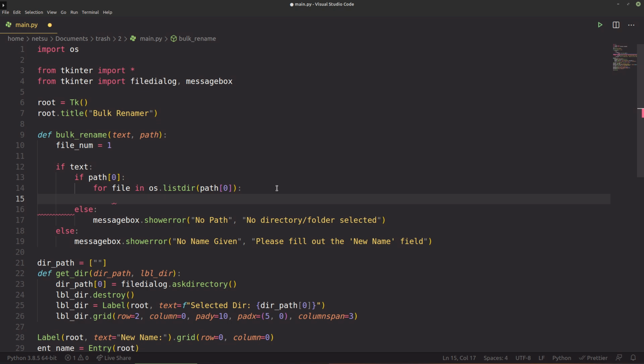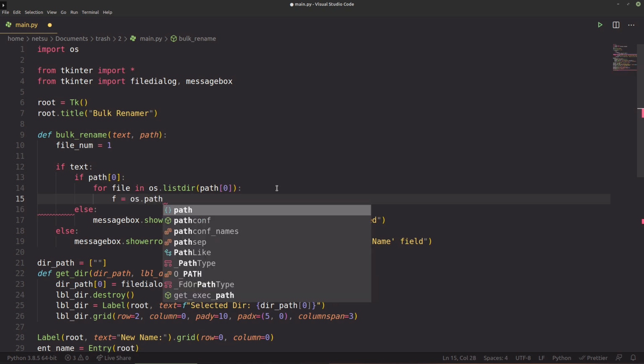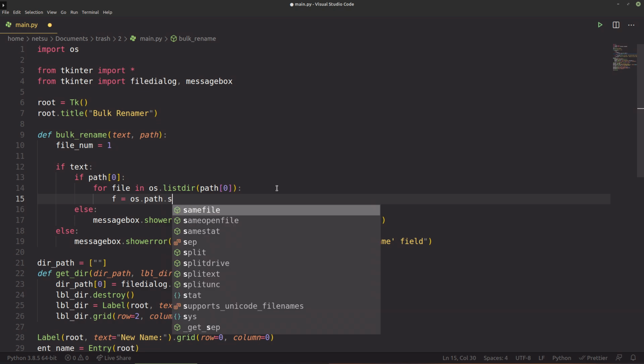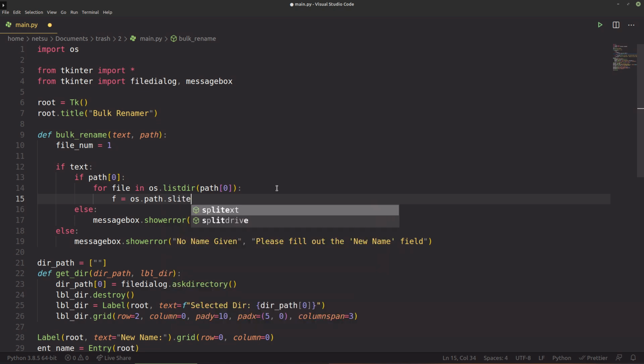And then we want to create a variable f, or whatever you want to call it, and I'm going to say os.path.splitext, text, and I'm going to say file, because we want to get the split text, the name and the extension, because we want to keep the extension the same, we just want to change the name.